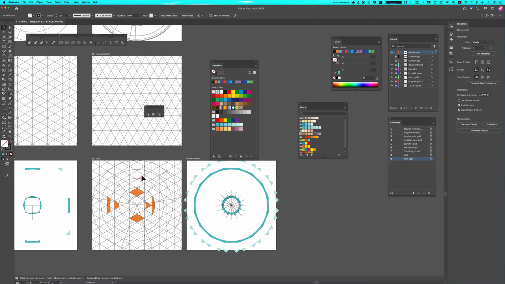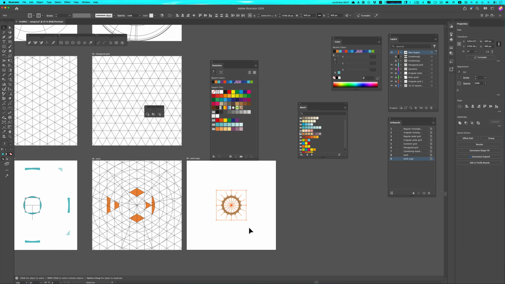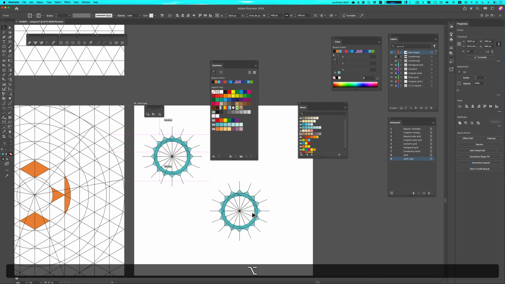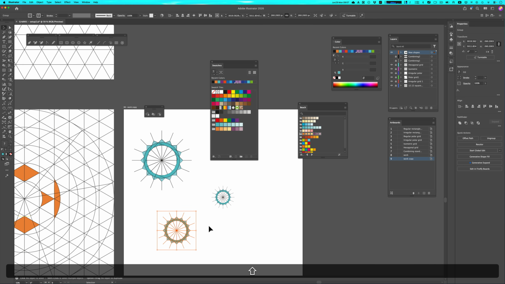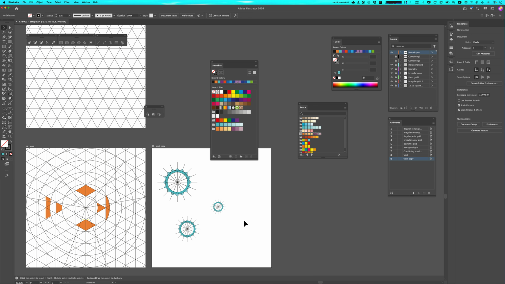And that's the point of doing our grid or grids. Combine them, pick out areas, patterns, to create repeating patterns, to create all sorts of structures. You can delete whatever bits you don't want. Maybe I'm not so happy with the outside, but I do like the inside. Here we go. And I can group that and I can play around with this and duplicate it and play around with different sizes to produce a nice structure. Works out quite well. It's not perfectly symmetrical. You can see I've got different lines not going all the way around, but that can also be a point of contrast, of difference, which can work quite well.